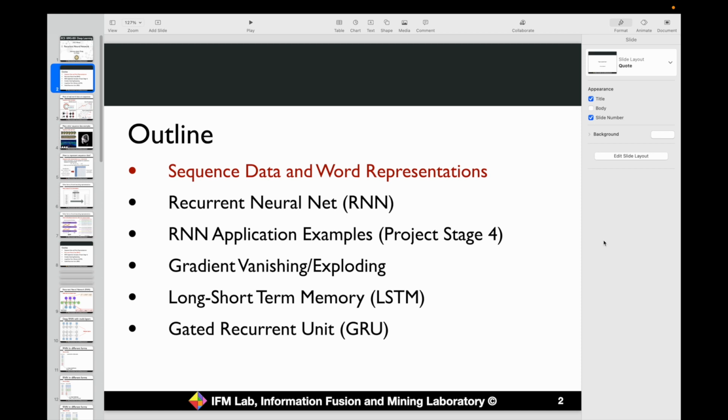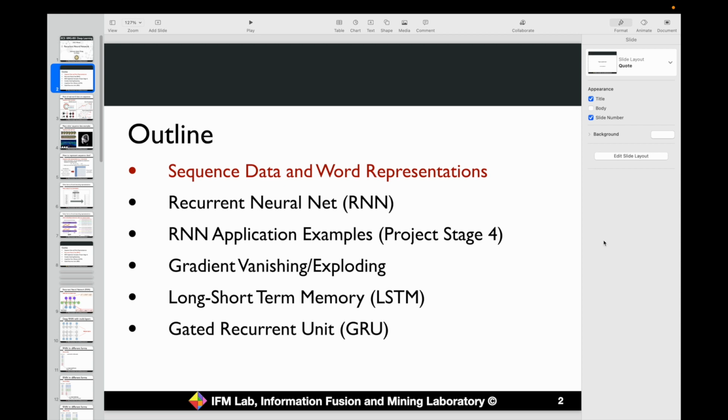After that, we talk about a very important issue in learning recurrent neural nets, which is called gradient vanishing and exploding. We discuss the main cause of this problem in the learning process for recurrent neural nets and how to address it. To solve it, one of the main techniques used by now is called LSTM, or long short-term memory. This LSTM is a new neuron, right? Inside the LSTM neuron, there are very complicated architectures covering several gates as well as some other controlling modules to solve this gradient vanishing and exploding problem in the learning process.